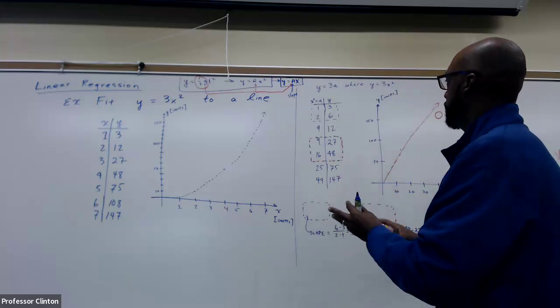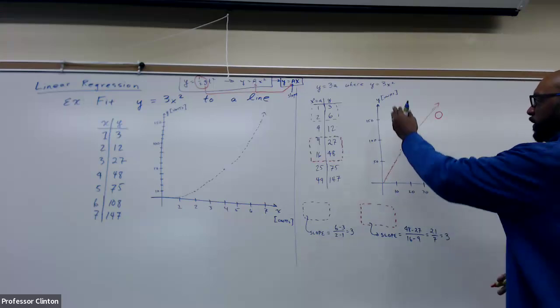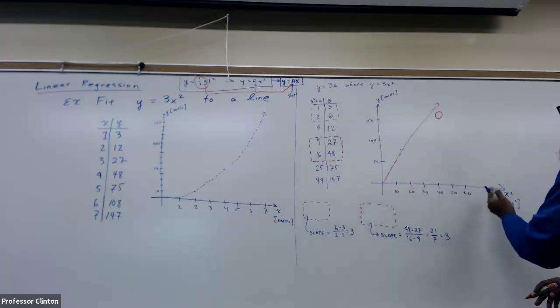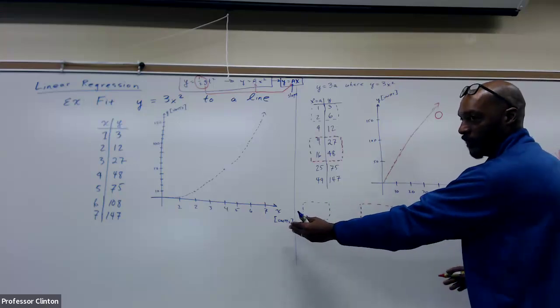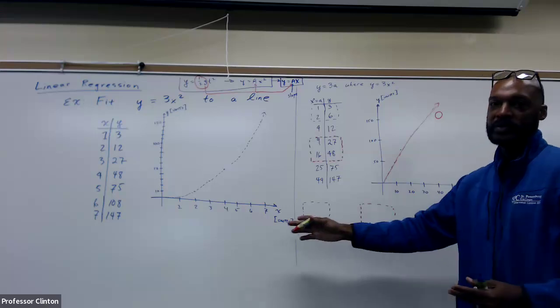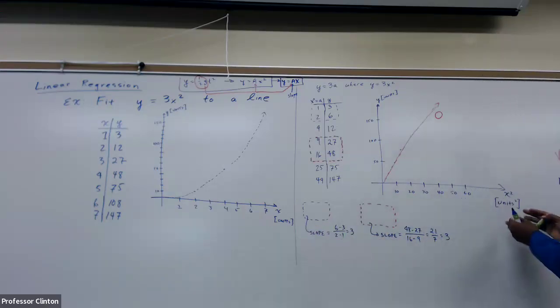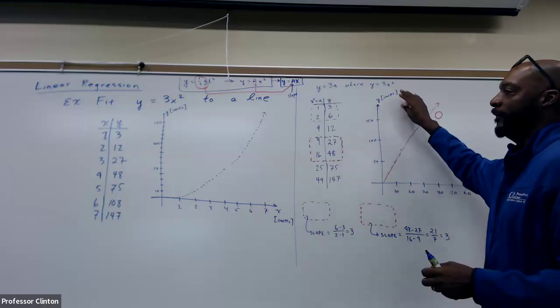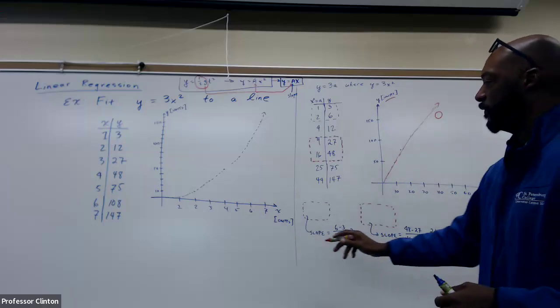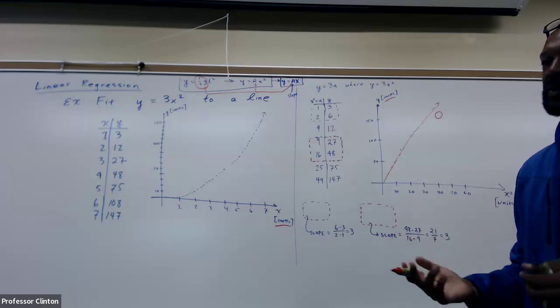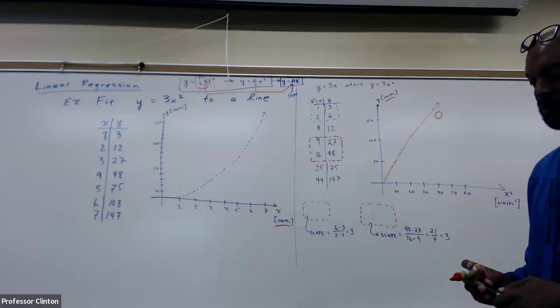This is called curve fitting. We change the axes. Instead of y and x, now we have y and x squared. And x squared now should have unique units different from whatever x was. Whatever x is over here, if it were seconds or hours, it's now seconds squared or hours squared, respectively. So make sure that your units are consistent. I just left this generically as plain old units. Obviously, these units here are going to be different than these units over here. So make sure you appropriately label those axes.